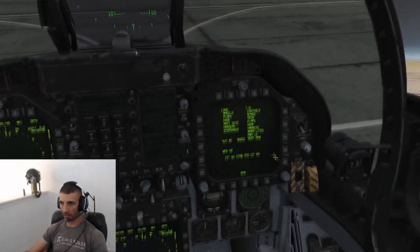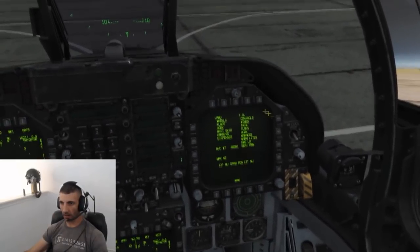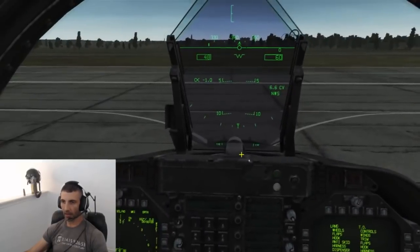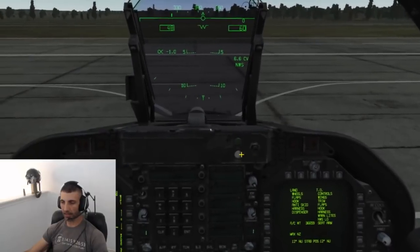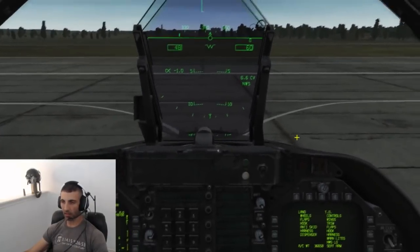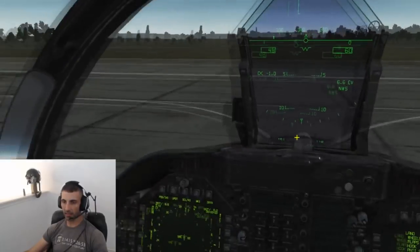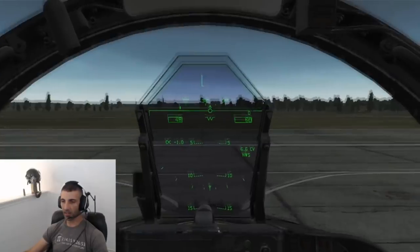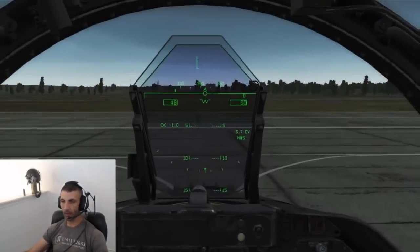And then, of course, I'm just harping on focusing on your weight being at least 33 or less, so that your turn circle can come out as expected when you come off the 180. So, all right, that's pretty much it for the jet setup. Pretty simple.